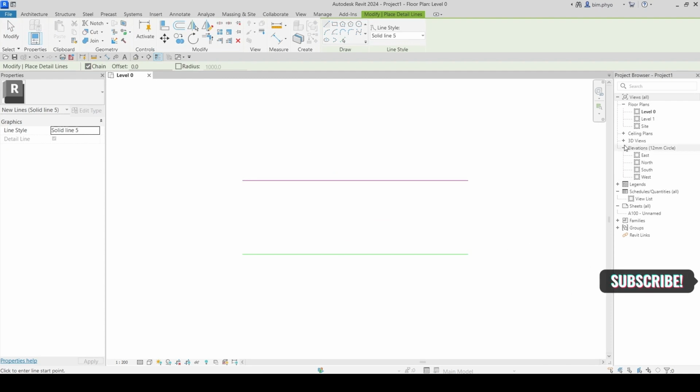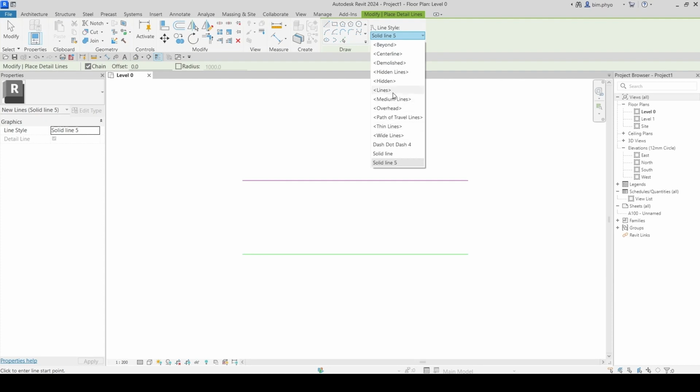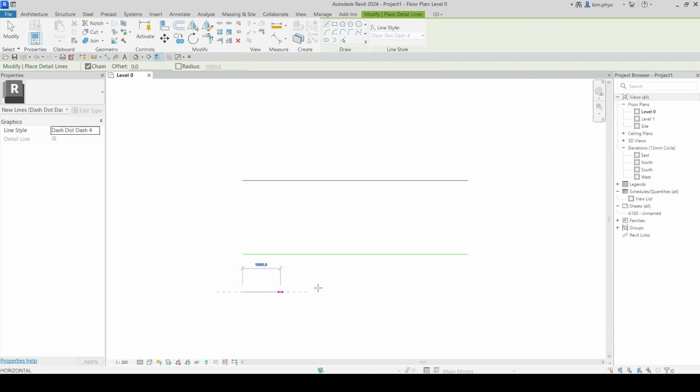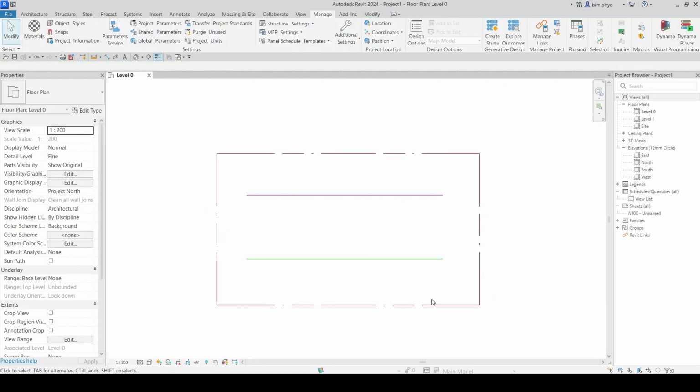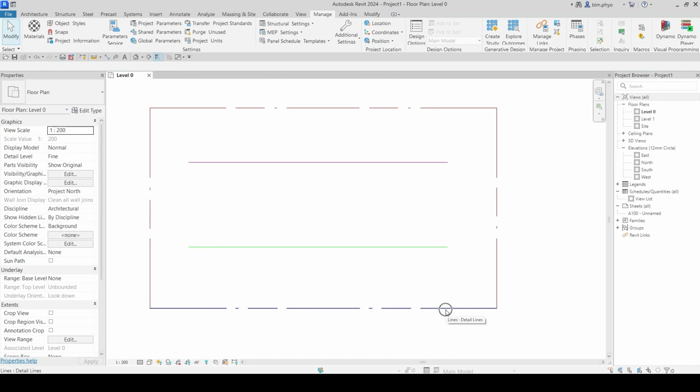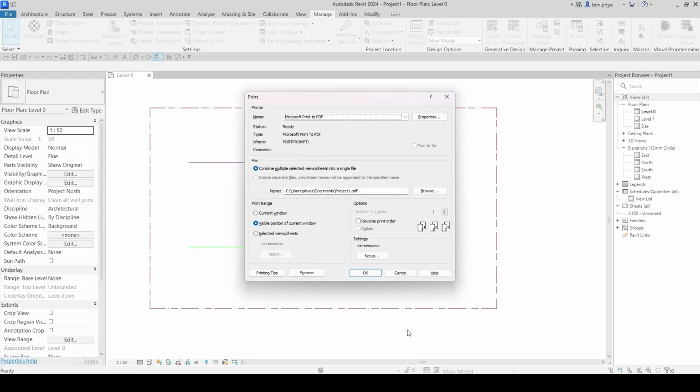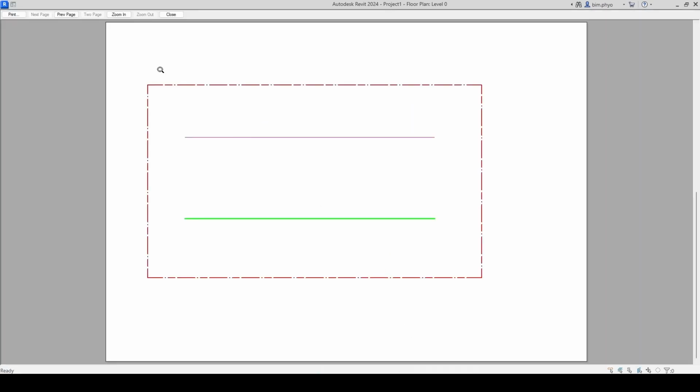In the DD line, I choose the dash dot 4 here and create a rectangular line. The line weight is 4, but you are choosing a scale of 50. When you see the print preview, it looks like this, so nice.